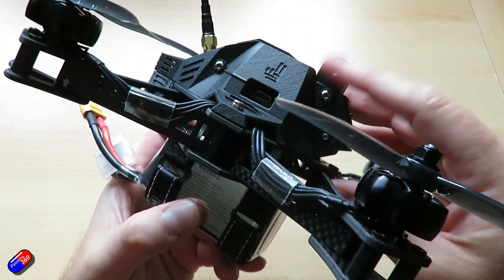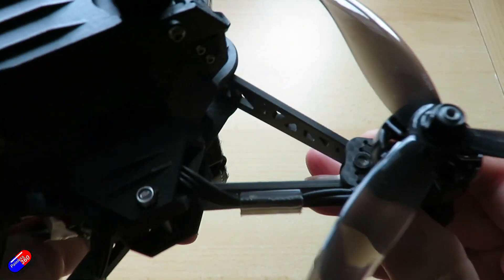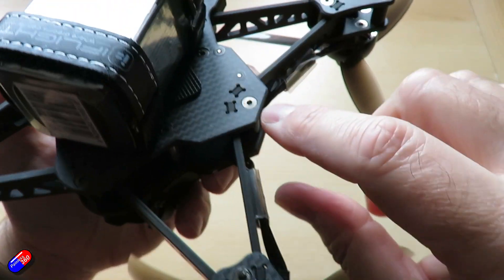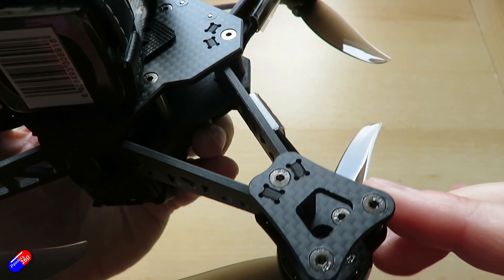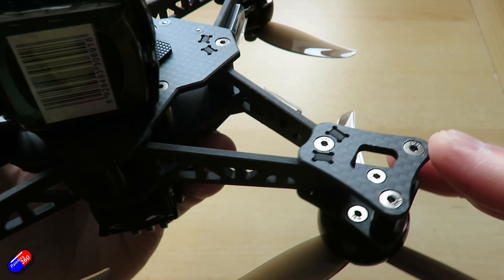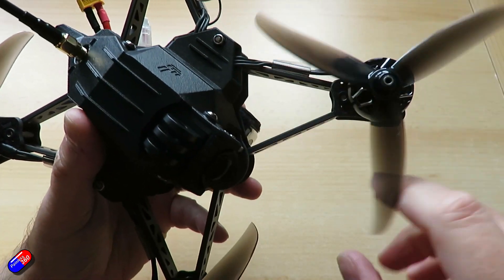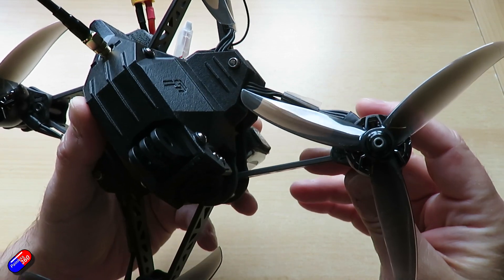The big difference with this, apart from the tank-looking center aeroshell, are the arms. Rather than having flat arms like a more traditional quad, these are two struts that come out. They're held in place by a couple of tabs underneath, and I'm interested to see how well they'll survive tough landings. Hopefully replacements will be easy to get, because these are quite a nice idea — they appear very rigid, reasonably lightweight, and the carbon fiber seems of good quality, meaning airflow from the props goes through mostly clean air underneath.